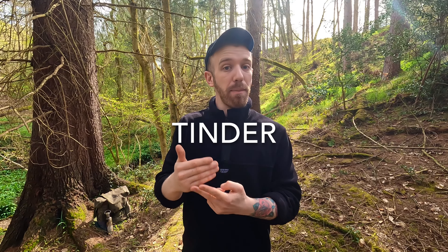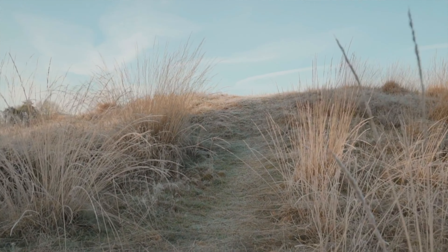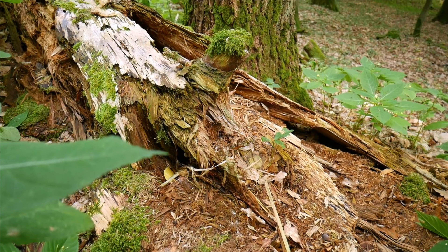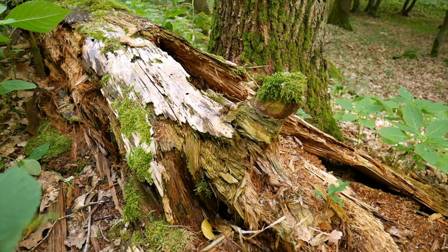I like to have four piles set out ready to use. Our first pile is tinder — something that'll ignite from a spark or an ember. Some natural tinder I like to use is dried grass, dried out leaves, or dried out pine needles. Anything that looks crispy and dead that you can rough up, exposing all the fibres within the material. There are also other woodland resources like scrapings from birch bark or fatwood.